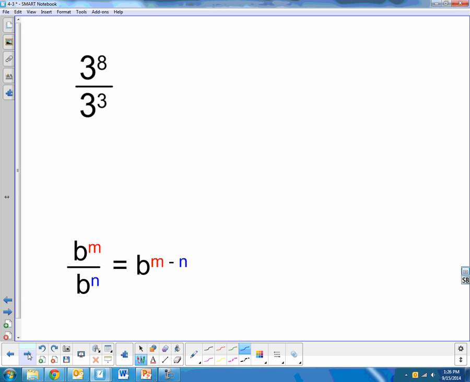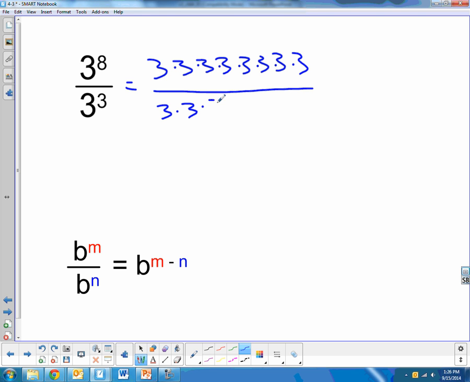All right, moving on here. And so we've got division. So division with exponents. Again, the same base, the same big number, 3. I expand these out. We've got 8 3's, 6, 7, 8 3's all being multiplied together. And in the denominator, I've got 3 3's being multiplied together. If I want to simplify this, and some of you, I'm sure, have already looked down below and see the algorithm, but let's look at why this works. If we've got 8 3's in the numerator, 3 3's in the denominator.